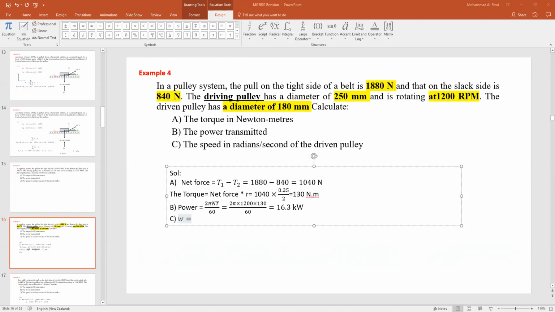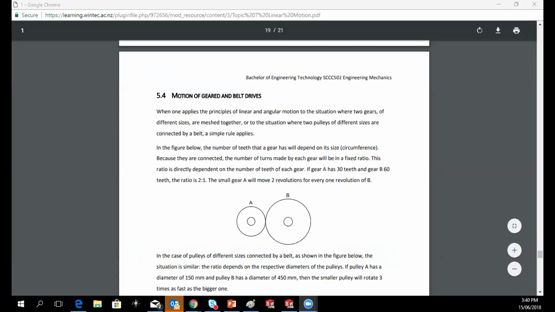Okay, I found where you can find this information which we are discussing now, in your lecture notes, which is something I want you to read. So, has anyone managed to determine this part? All right, don't worry. I will show you this very soon. If you are a bit confused about what exactly we're doing and how we can determine that, I really recommend you go to the topic we discussed earlier, linear and angular motion.